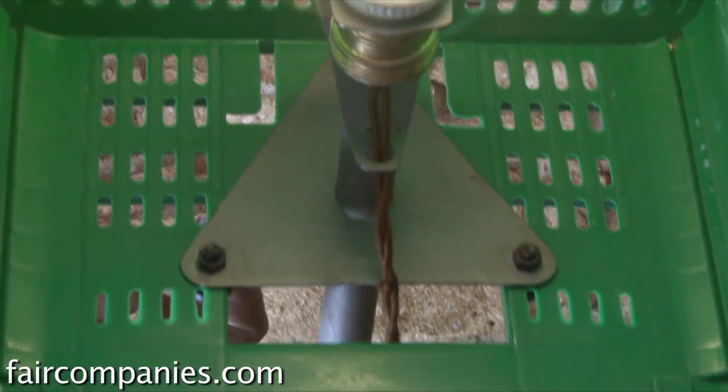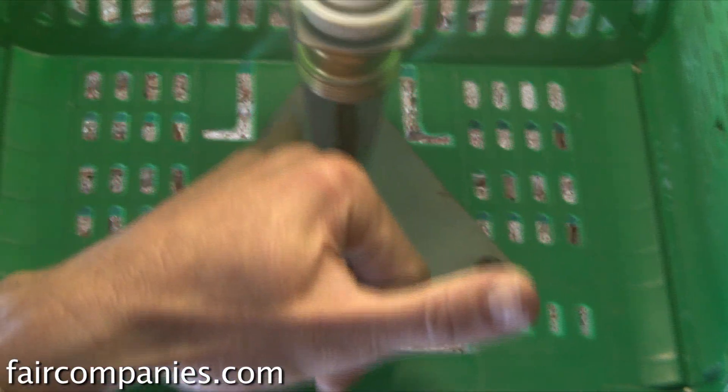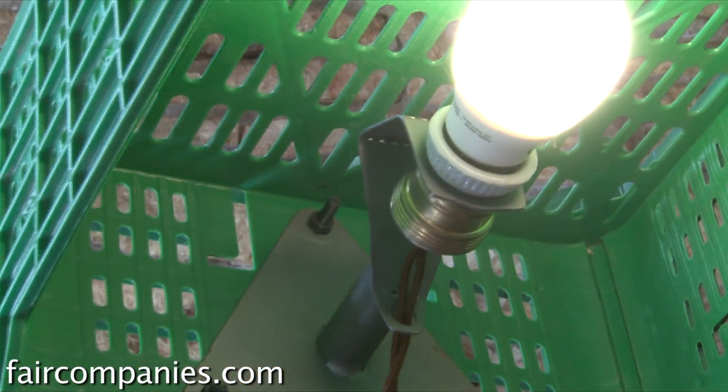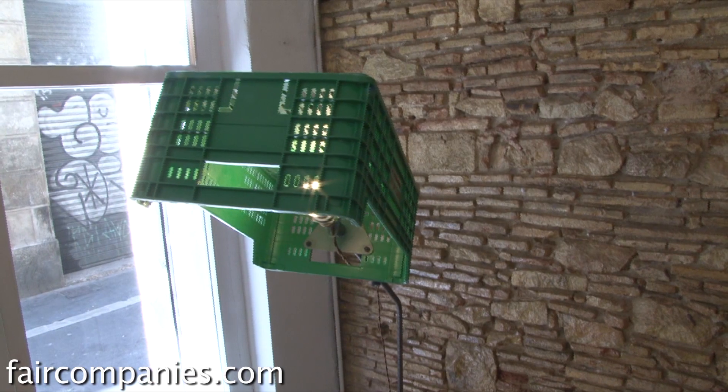This crate over here — there is a level of skill you would need because you need to be able to drill holes. There's one hole over there and there's three holes where these bolts go through. Everything else is supplied, so I guess the main thing is to just be able to use your imagination.